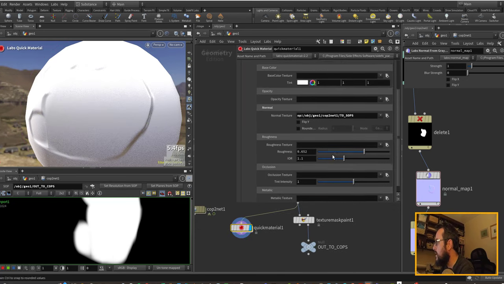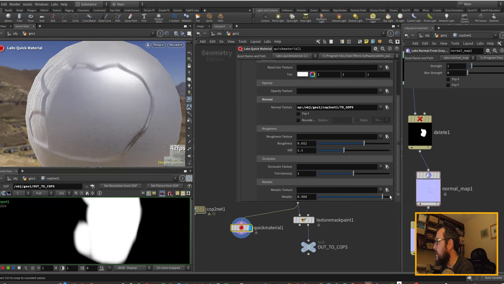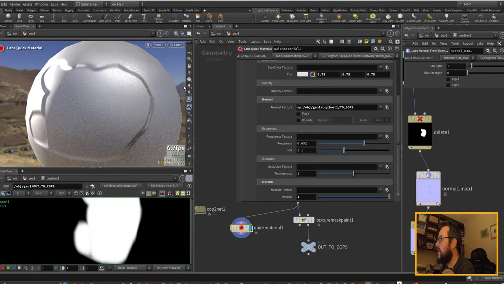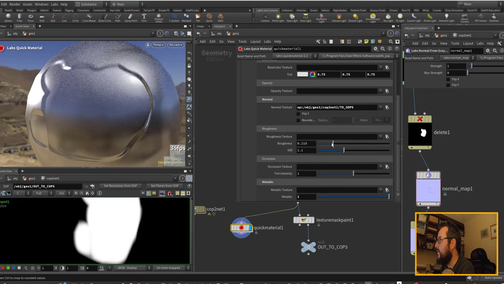Besides that, we've got a little bit nicer lighting in here, and that should mean that we can come back to our quick material. And let's just drive up the metalness a little bit. We're getting a little bit of a render error here at the edge. I found that if I take my tint for my light here and I just pull it down a little bit, that seems to get rid of that. If I lower the roughness value here, we should get a little bit more reflection.